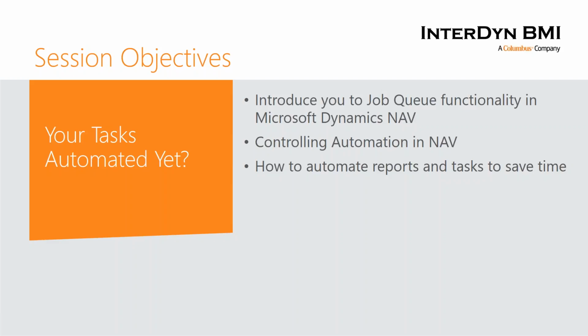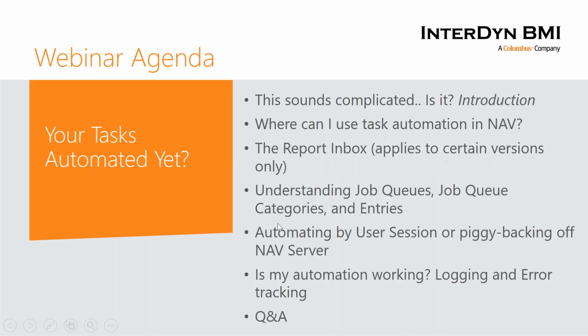The way we break it down in our agenda is by first giving you a little bit of information on what it takes. Is this complicated? What type of knowledge do I need to have? What type of skill level do I need to have in Dynamics NAV? Where can I use task automation in NAV? That's usually an important question. What can you automate? What are the things that are possibly going to be doable with this type of functionality?